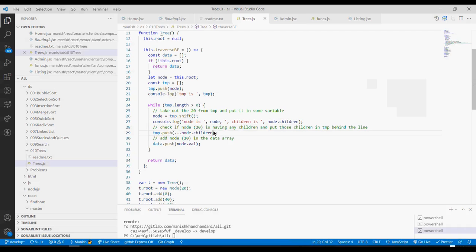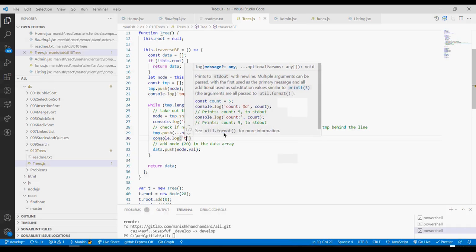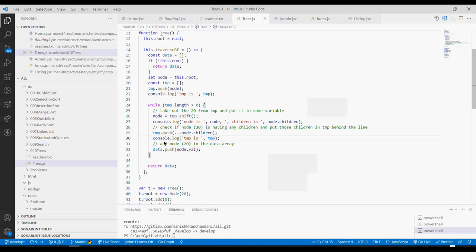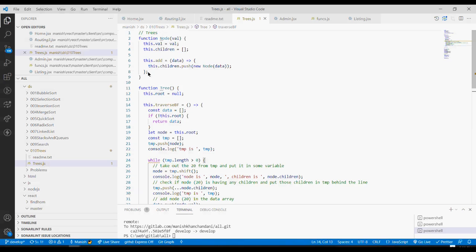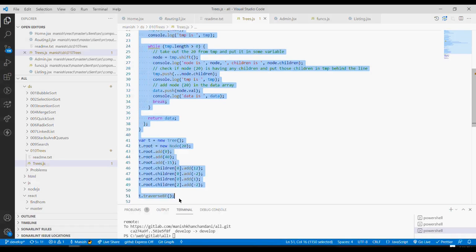And after putting in the temp, I will do console.log of temp. And after this, I will check what is in the data. I will only check with one level, and then we will do more later. Let's see what happens after the first turn.